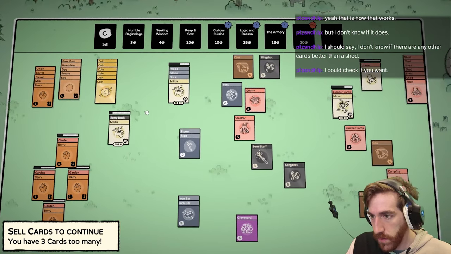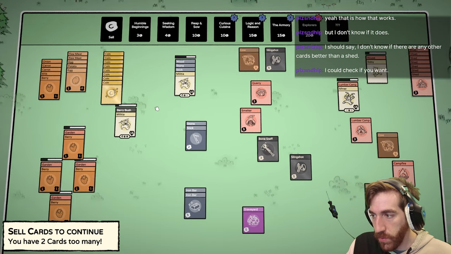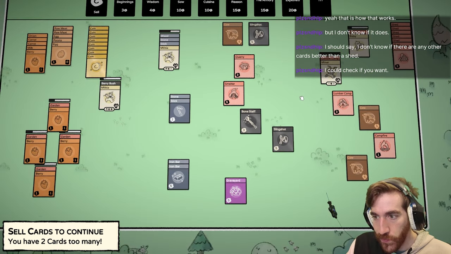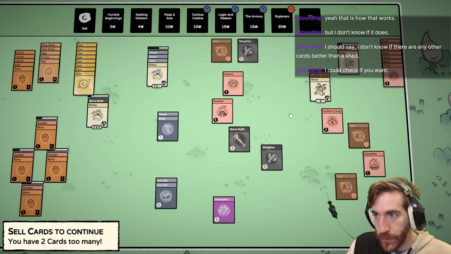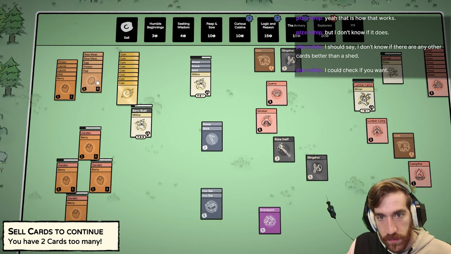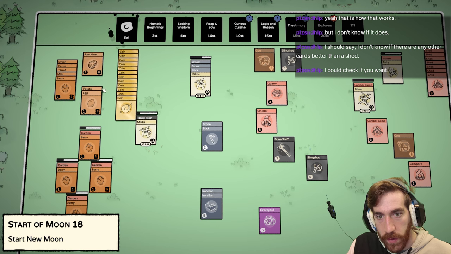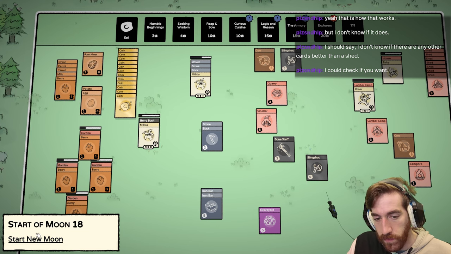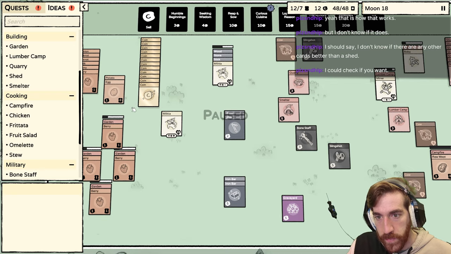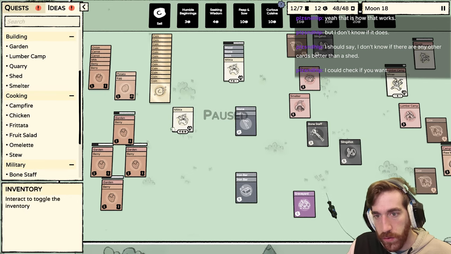Get rid of the rock. Can get rid of the flint. Two more cards, you say? Everyone has a weapon. Gosh. Let's get rid of an egg and a raw meat. Cool. Cook the meat. Actually, there's better things I think I can do with... No, I don't care. Cook the meat.